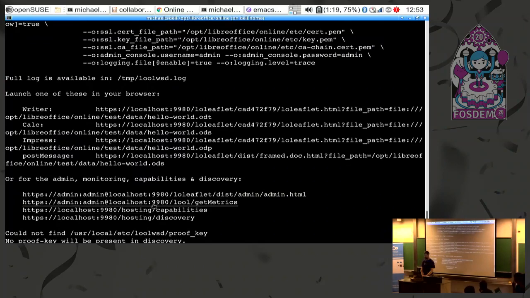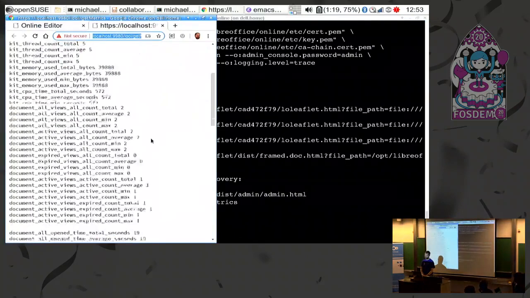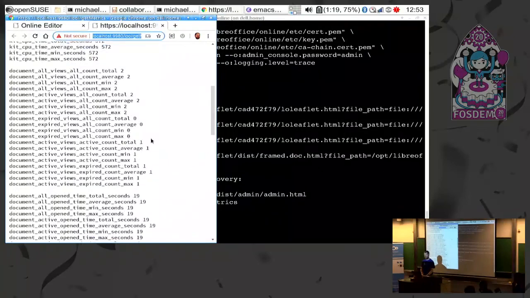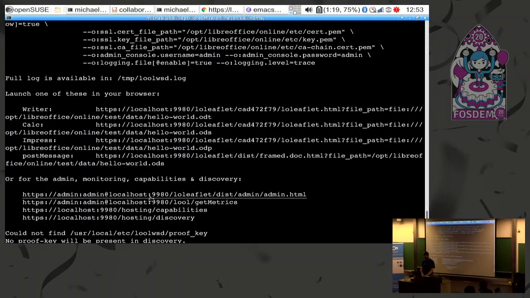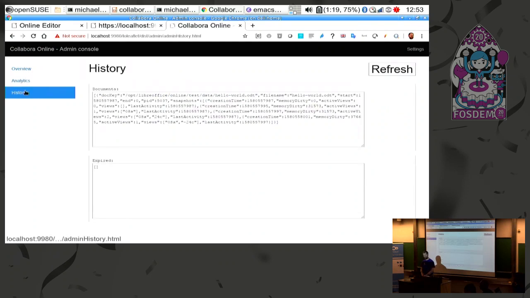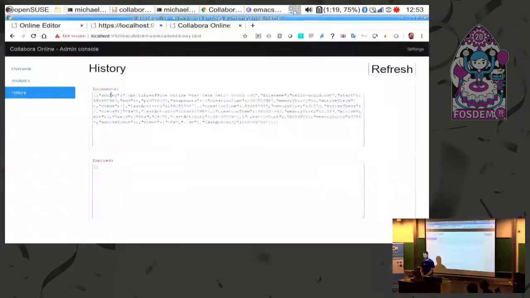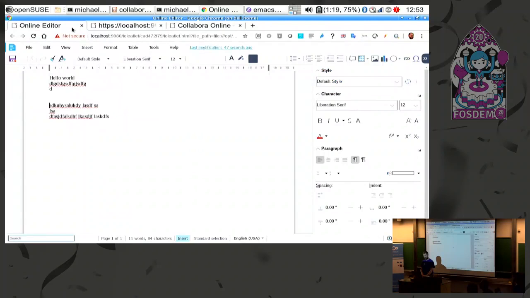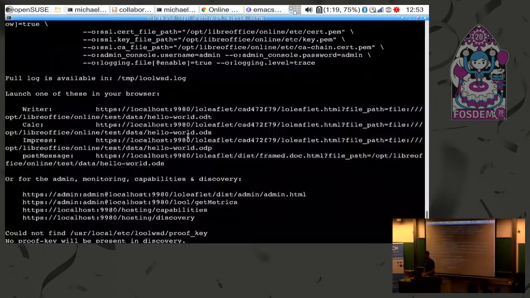So here's a whole load of quite boring variables, you can do that. Or you can go to the live admin console that'll tell you there are this many documents open and who's doing it. Okay, so this integration is not cool for the files, and the users are online and so on. Yeah, so for example, I didn't set up my web stuff correctly. Okay. Command line, then I could use that command.